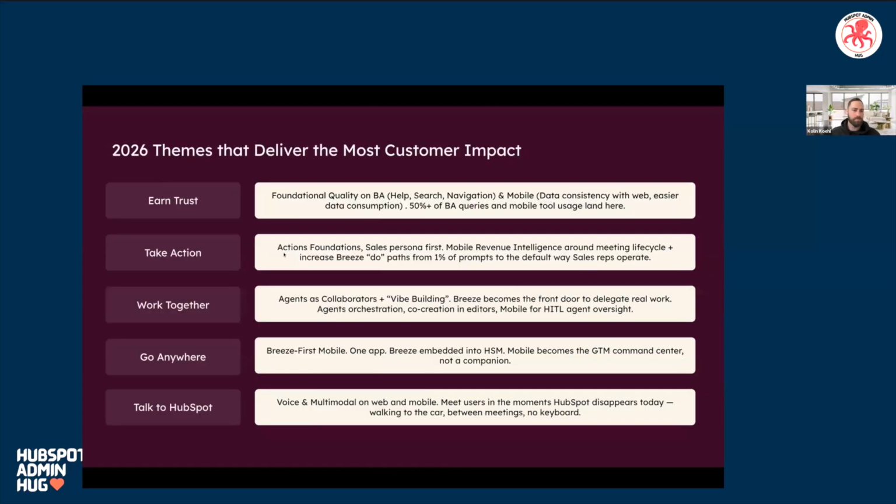Sorry, scroll through the slides there. The thing that's missing from this as well is really Breeze being scheduled and taking action behind the scenes. And this is a really core capability we're excited to work on this year, where Breeze is not just a reactive agent, but a proactive agent. So if you set it up and configure it, Breeze will actually go and make recommendations to you every morning: "Hey, here's your current pipeline. Here are the recommended 3 steps we think you should take." And it can do a lot of that background work for you, similar to an OpenClaw type environment, which can give you a lot of scale and leverage.